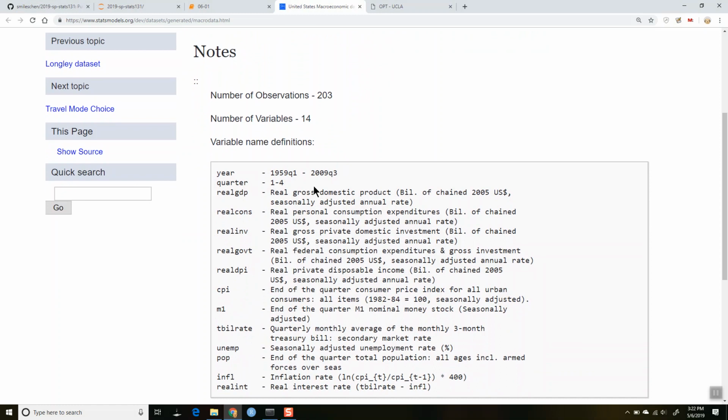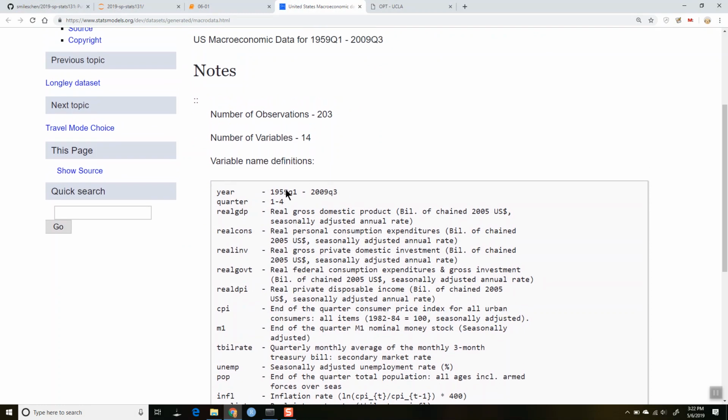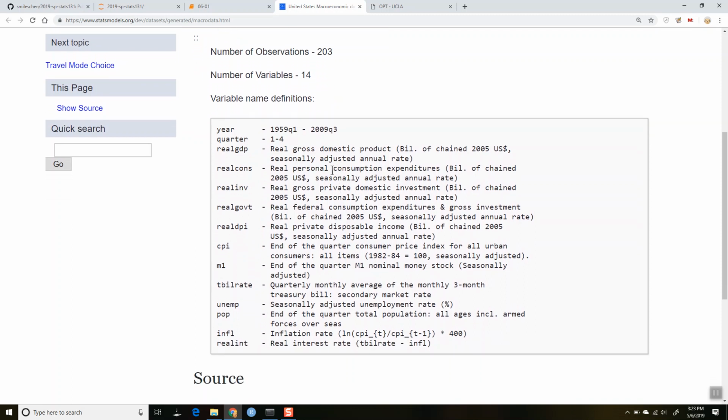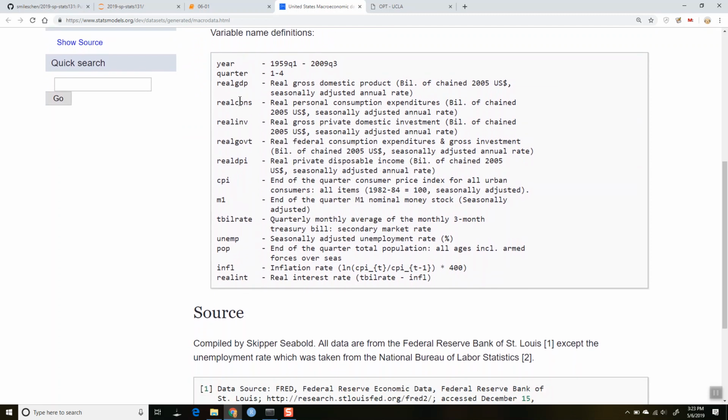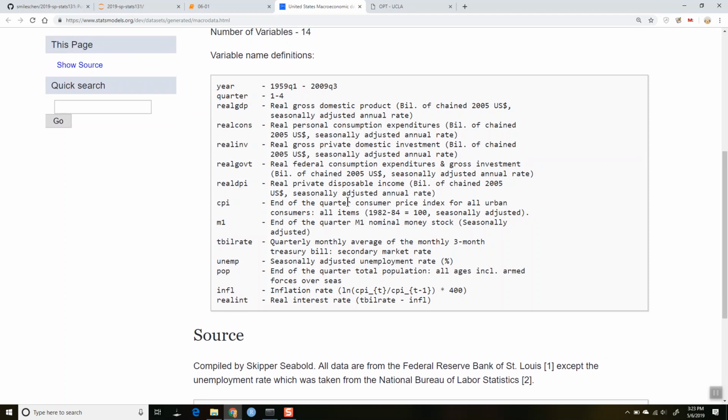It has basically four quarters per year, starting in 1959 Q1 and going up to 2009 Q3, and it includes things like the GDP, the consumption expenditures and private domestic investment, and stuff that economists look at regarding the performance of the economy. It also includes unemployment and population and inflation and the interest rate.